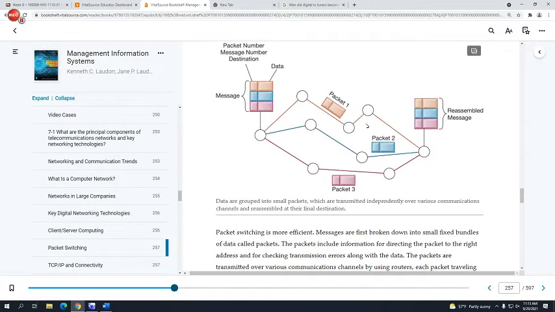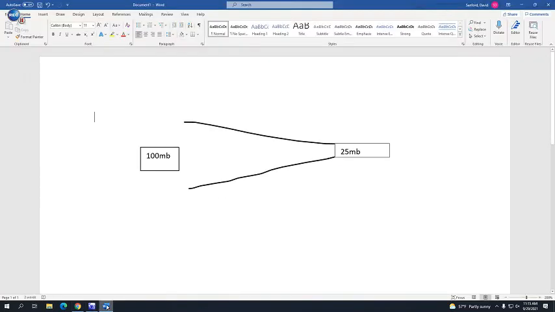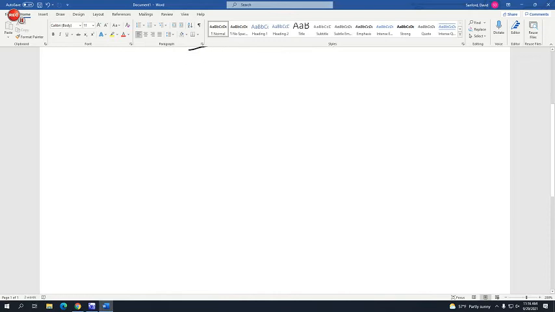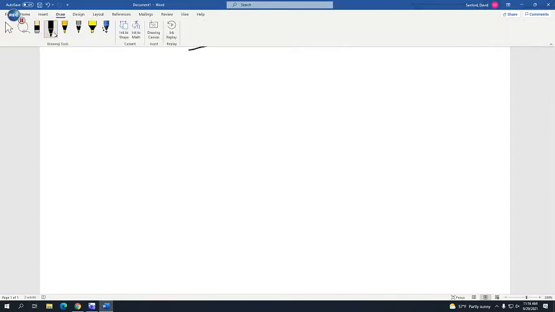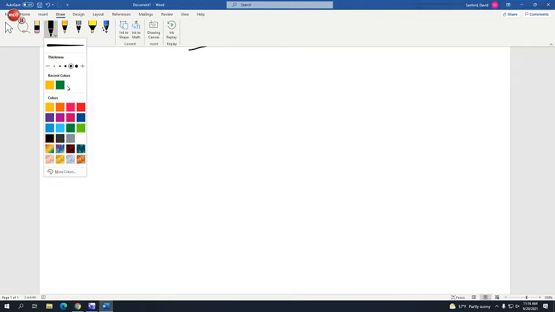The packet stuff is quite interesting, because what's happening is you're not transferring a complete file all at once. What's happening is you have a complete message, and that's going to be broken down into packets. And each packet's going to be sent individually. This used to be something that I had to be shown by a professor years ago. We'll give us a different color.